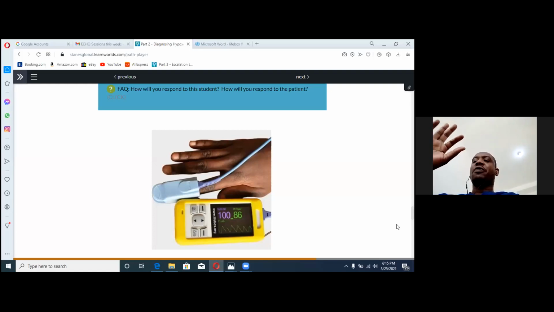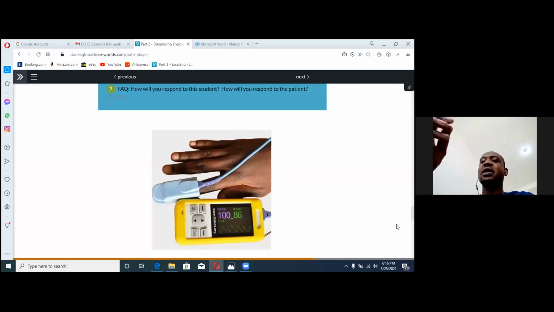Of course, when you check and it is properly placed and reading, the waveform must be good, because any pulse oximeter reading without a corresponding regular waveform is not valid. So these are some pitfalls that we need to know when using pulse oximetry.